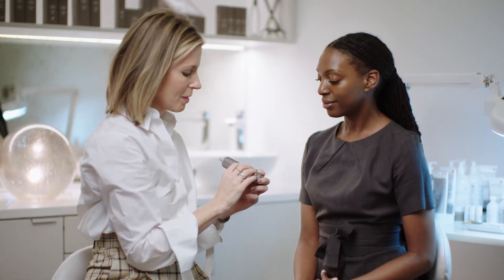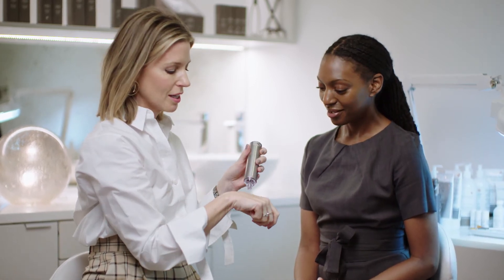Once you've used stage two all over the face for two minutes, you move to the extraction nozzle for the actual vacuum extraction — there are three intensity settings. Most people start on setting one. Setting two is for tougher or more blocked skin — for example, for a partner with heavier congestion. Setting three is better for the body, like the shoulders where congestion can occur and the skin is tougher. When working on the chin, you stretch the skin so it's taut and then use little stroking motions.